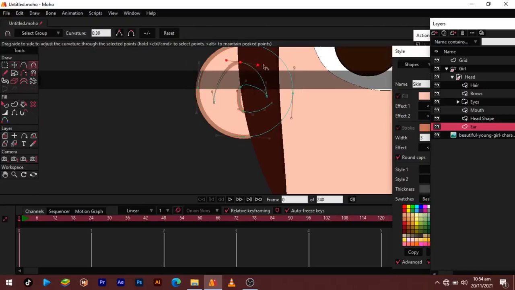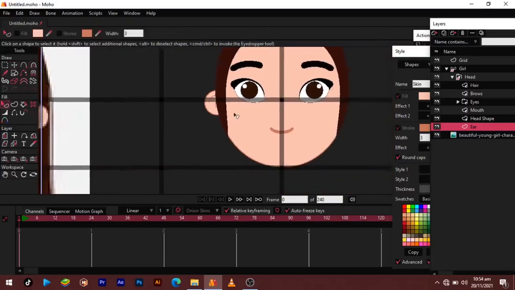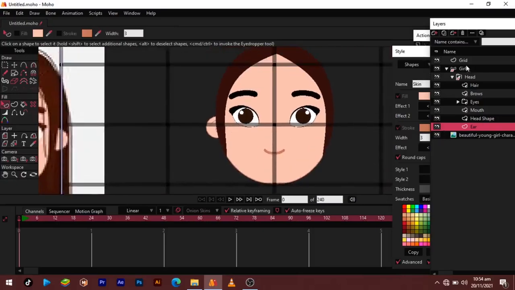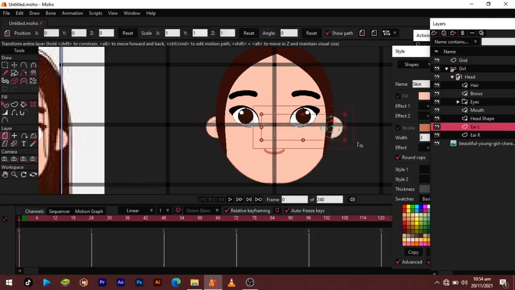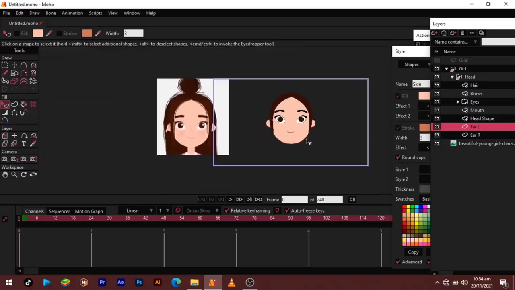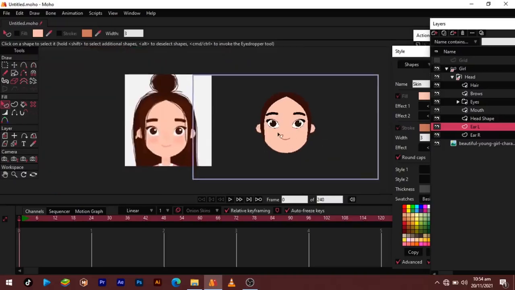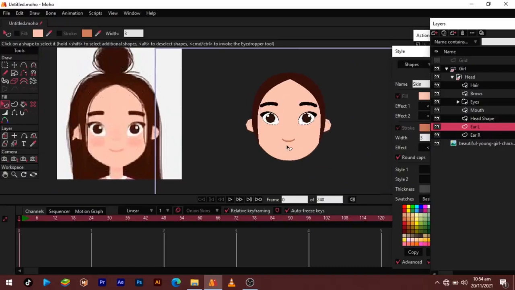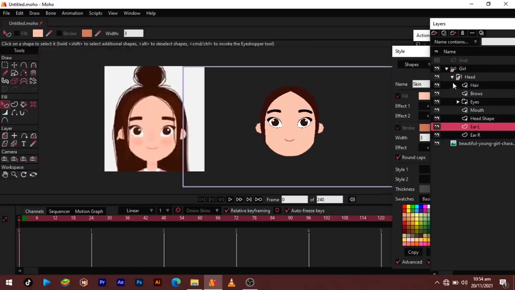Bring this up, then change. Make this bigger. Okay, I think this is okay for here. Right, I'm going to call this the right ear. Make a duplicate, call it the left ear. And then I'm going to flip this. So once I make a flip, it will appear on the other side. Alright, so that's the beauty of ensuring that your character's grid is well positioned. Okay, so that's it guys, we've done this.